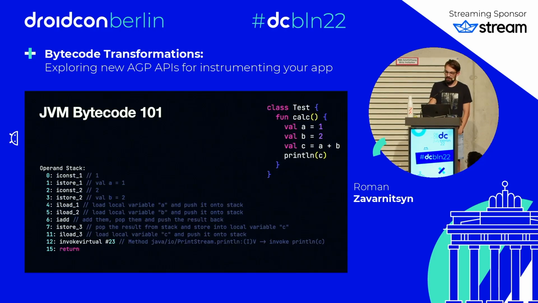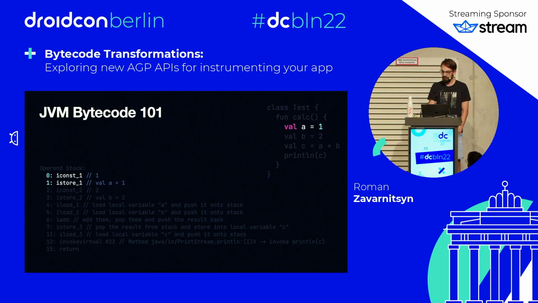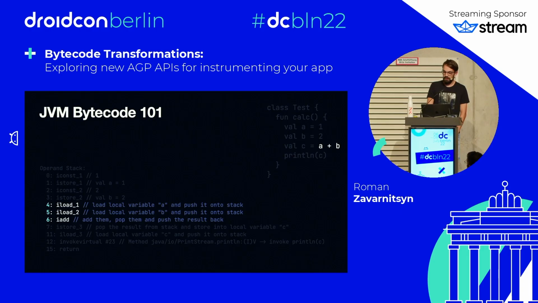The next step is the operand stack. So I try to also visualize it here on the right as we go through the instructions. So at first we would define the constant 1, then we would store it in the local variable A. Same for the local variable B. Here we would actually load the local variable A and push it onto the stack.